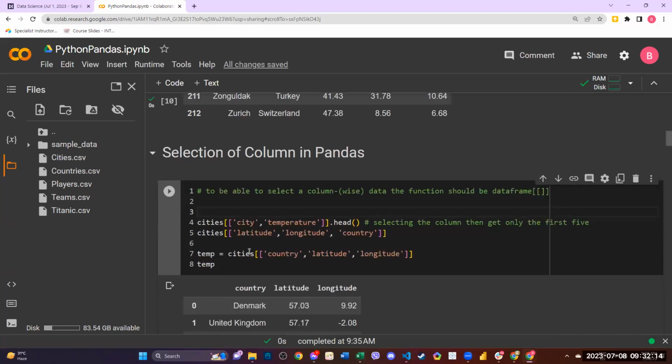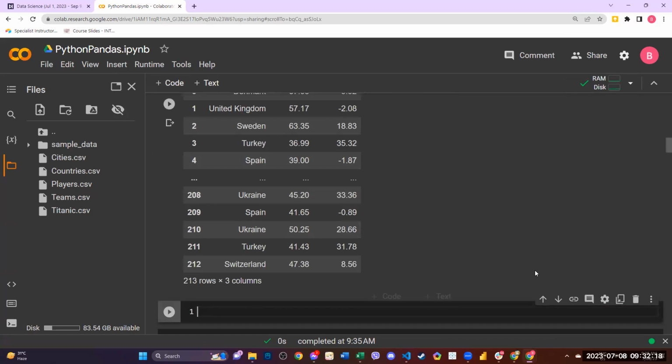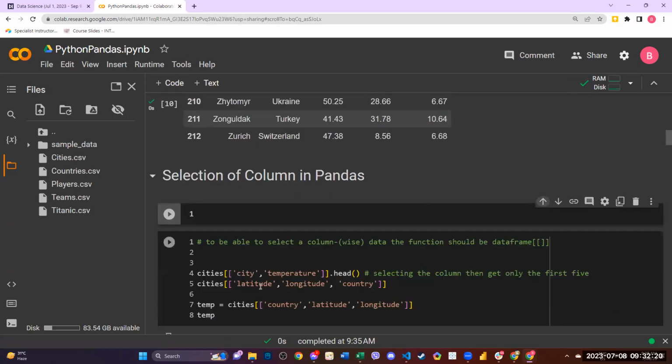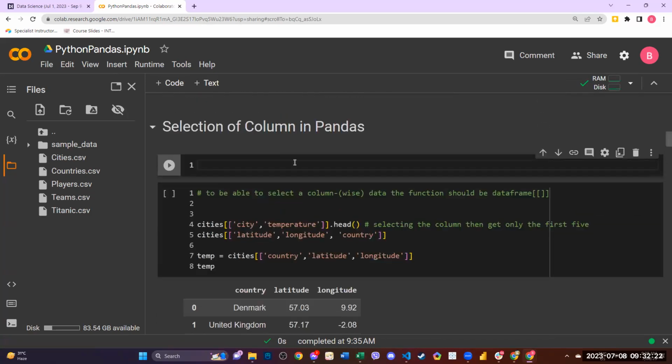Before we have this code, let me have a smaller version of it. So we are talking about cities, right? This is our sheet.